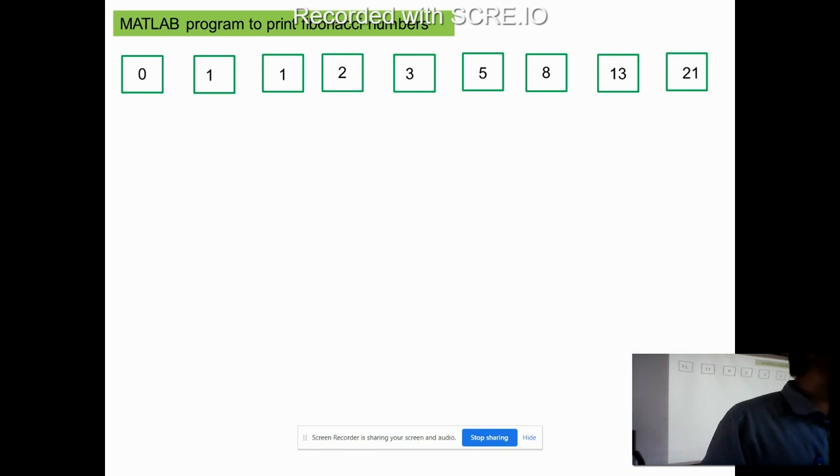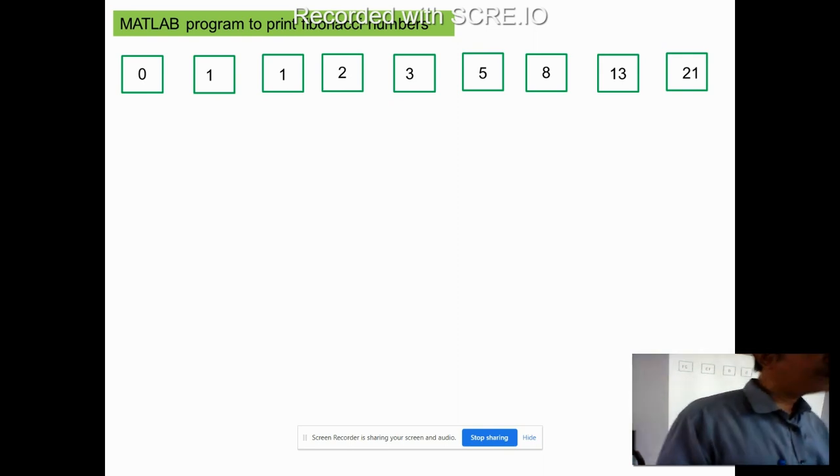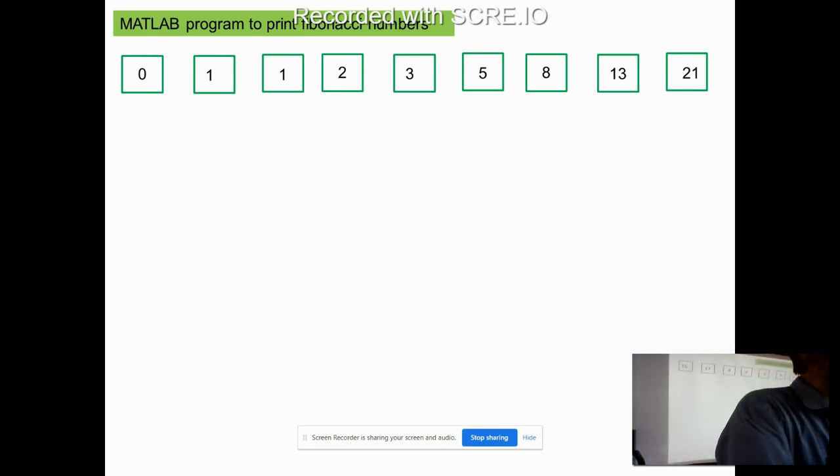The primary hypothesis is that the next number will be the addition of the previous two numbers. Okay, fine. So start writing, because probably the computer lab is not ready to give you for MATLAB, because we are working with some NBA files. Probably by next week I'll give you the computer lab.